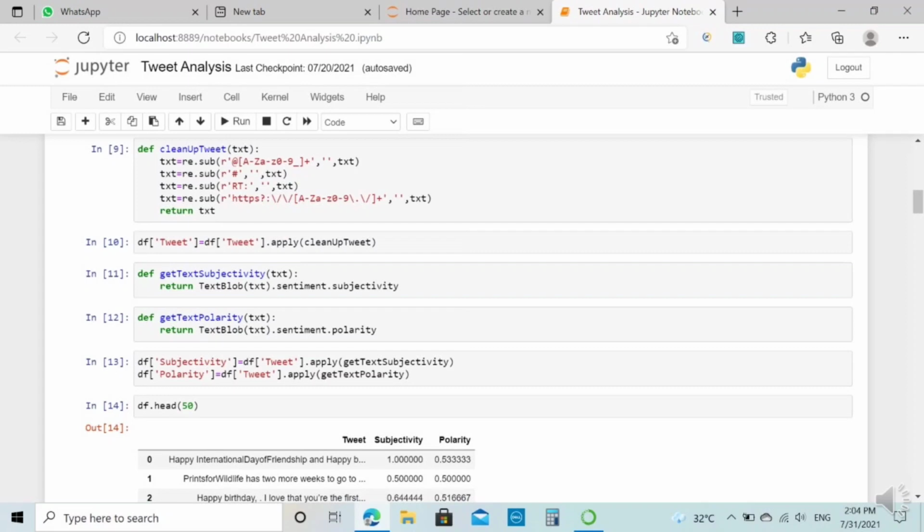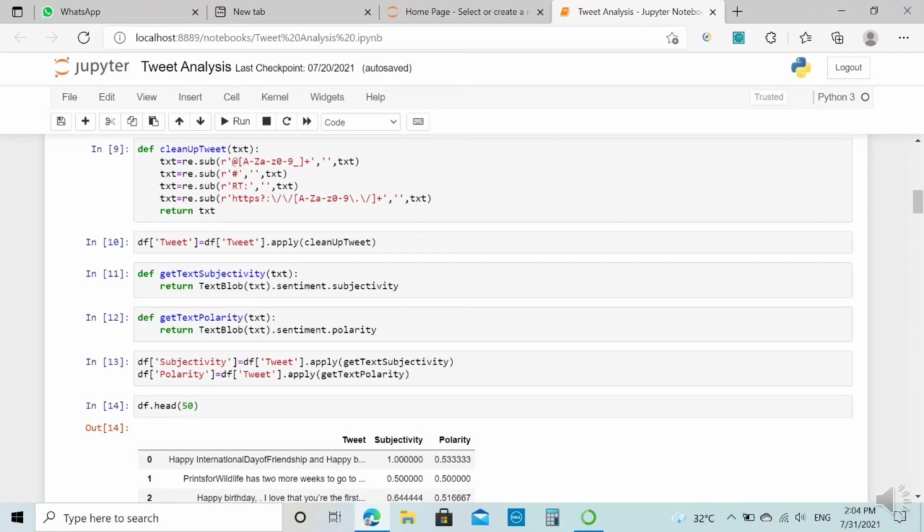Now the main thing we have to do is to get the subjectivity and polarity of the tweets. For that we will use the TextBlob API. Before that, we must look at what subjectivity and polarity are. These two words have been explained in detail earlier by my teammate Anupriya, but still I will give you a short idea. Subjectivity is the expression of one's own feeling, belief or opinion, whereas polarity represents the emotion in a particular text.